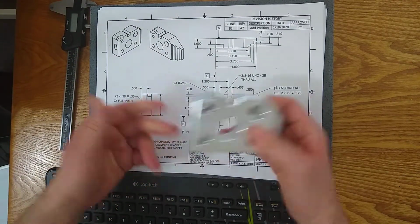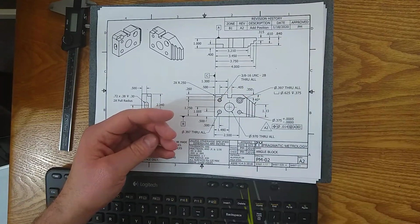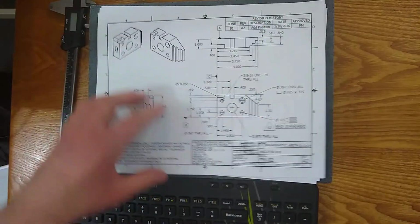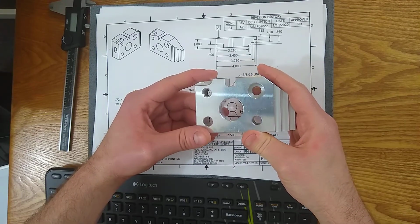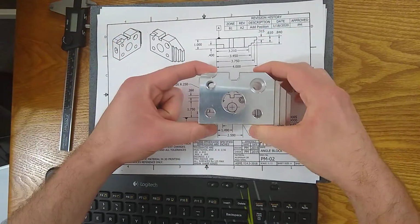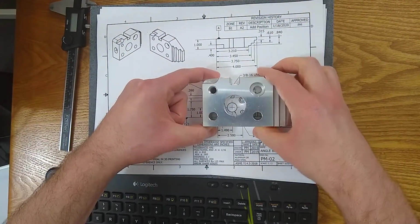We call it the Fishbowl Technique, is what I've heard it called. Basically, you're going to take your part and match it up with one of the views. It doesn't really matter. You usually start with the front view or the view that has the most features called out, the one that looks like it was the main point of emphasis. And you're going to drop your part in that same orientation.